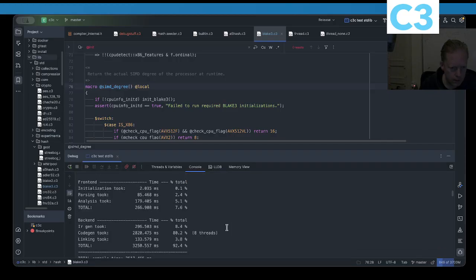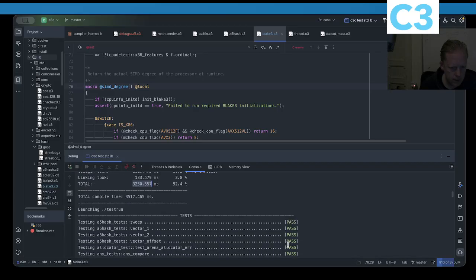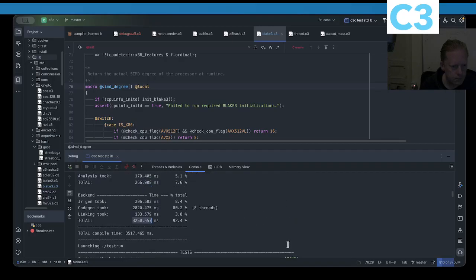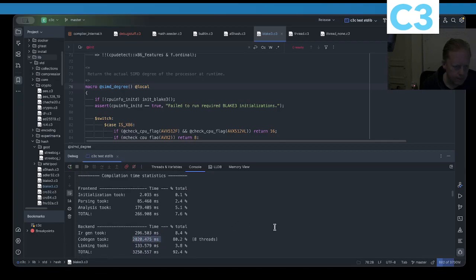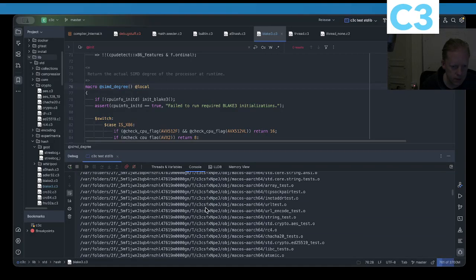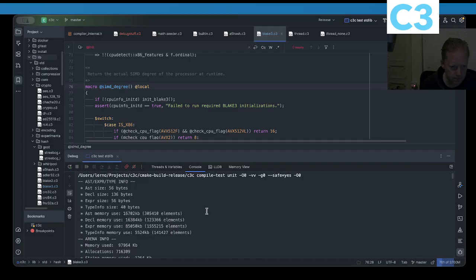Then of course we have a lot of things. We go up to this much time in analysis. We go to 3 seconds to compile the entire thing, and the codegen as usual takes most of the time.